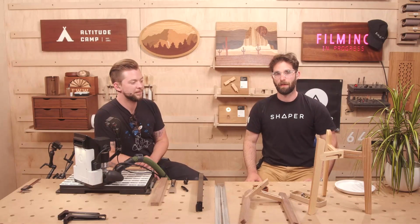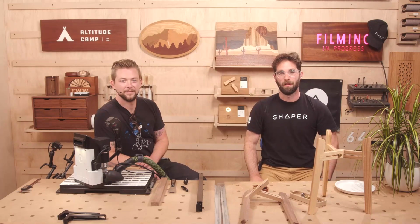We saw some of the mechanisms that you designed earlier, and we were blown away, and we would love to talk about those. Yeah, sure. So initially, I just had an inkling of an adjustable plant stand because it irks me when the pot is way smaller than the stand, or if there isn't something to balance out the pot on top of the plant stand, like if it doesn't have those arms on the top.